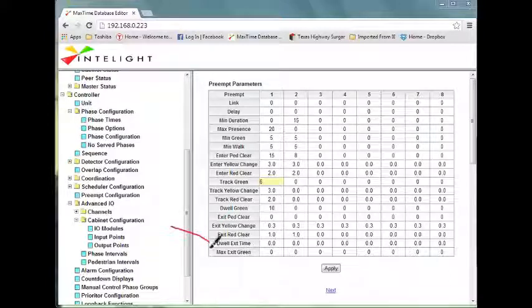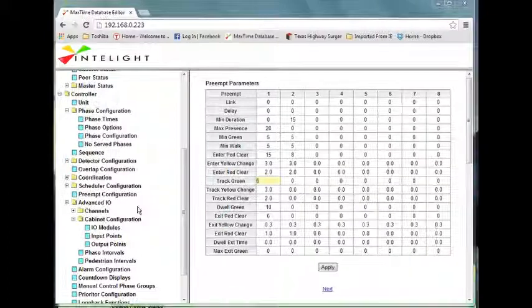The next value we have is the dwell extension timer. So what we're doing here is we have a value in here to use like a gap out or extension time. If we have a flickering detector, like some infrared type devices may give us a flicker, we want to make sure that the detector's gone away completely before we exit out of preempt. So that's what this is.